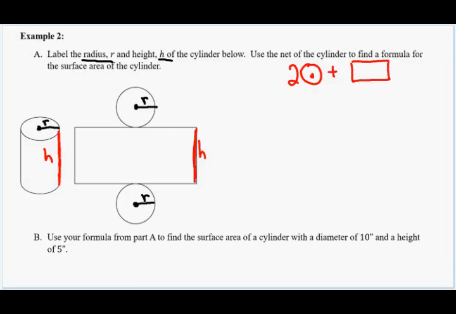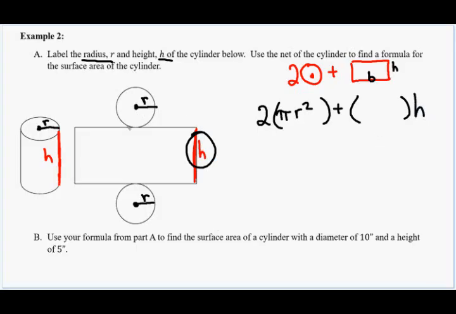The circles aren't bad at all. So we have our 2, and then the area of a circle is pi r squared. So we're going to have 2 of those. And then now for the rectangle, this might be the tricky part. Call this the base and this the height. Well, I'm going to put an empty set of parentheses for the base. The height is just h.